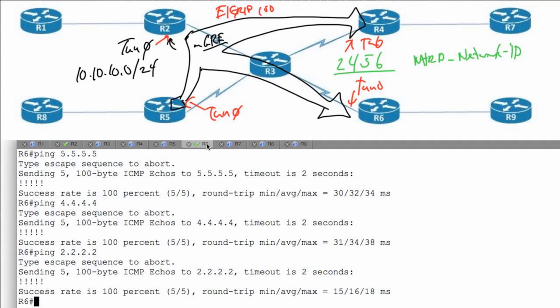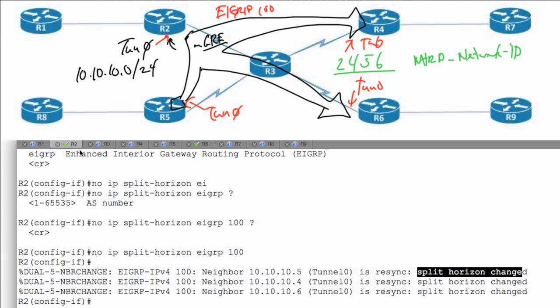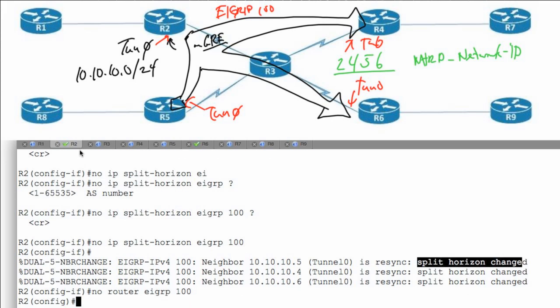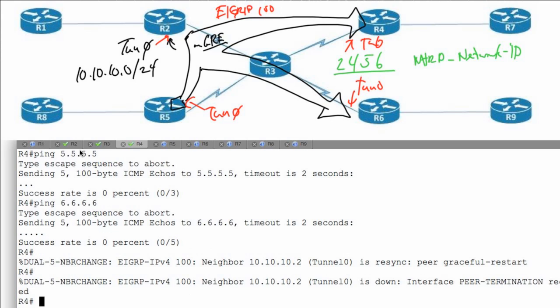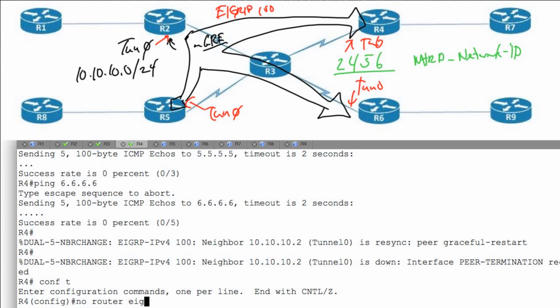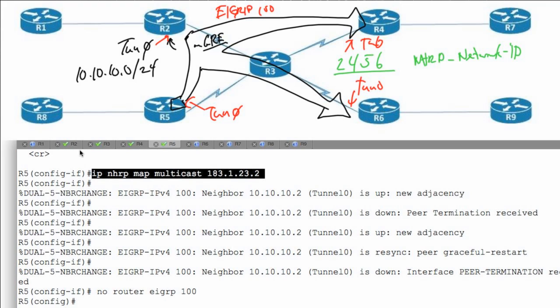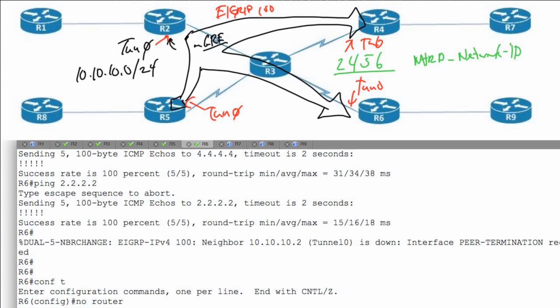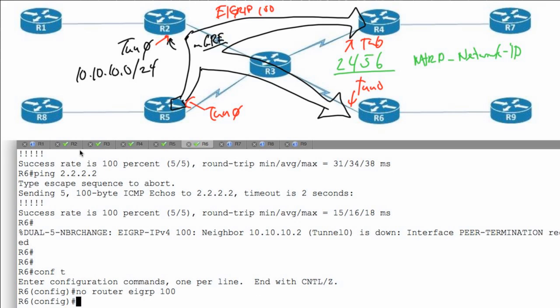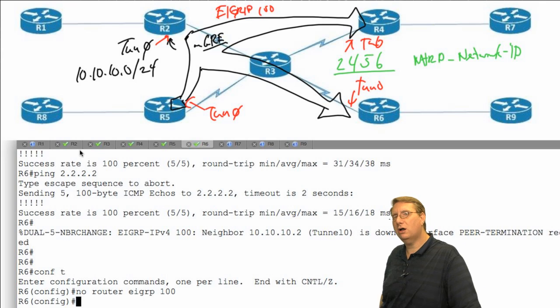So with that being said, what I want to do now is rip out EIGRP and put in OSPF, because we're going to learn that we have an entirely different range of problems that are going to be introduced by DMVPN. I'm not removing any interfaces. All I'm going to do is come here under R2 and take out EIGRP: no router eigrp 100. On R4, no router eigrp 100. R5, no router eigrp 100, and then lastly on R6, no router eigrp 100.